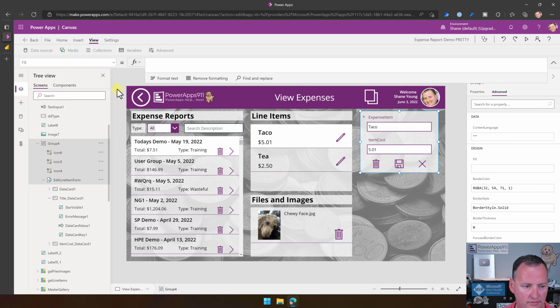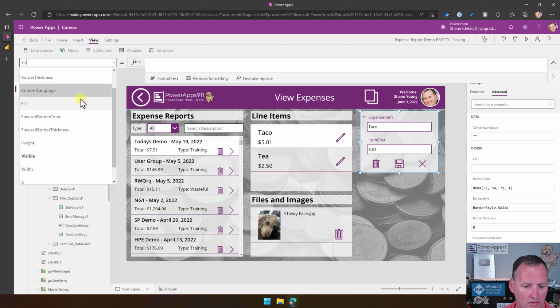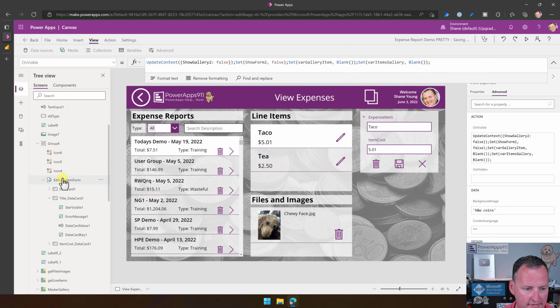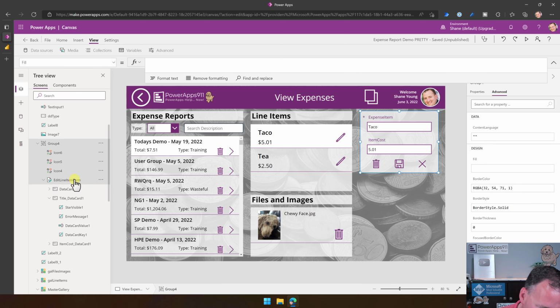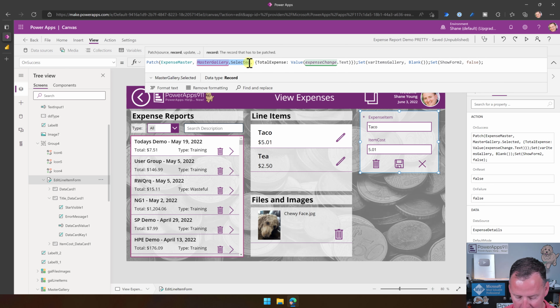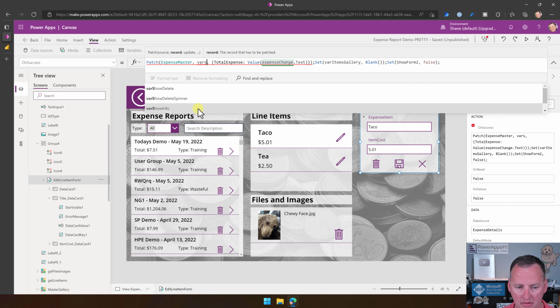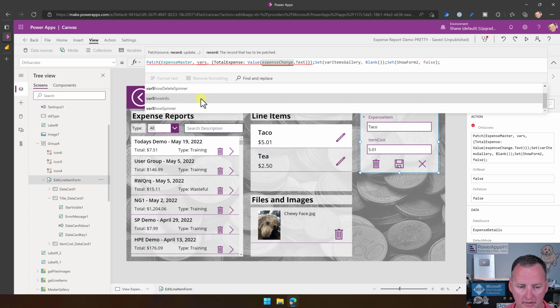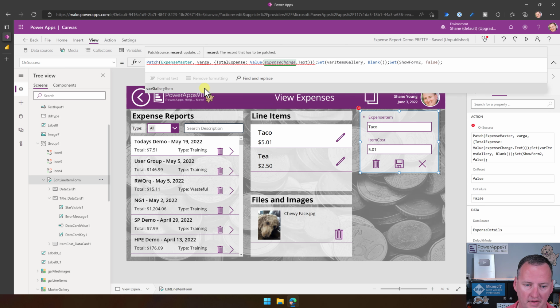On success of this form, I did it again. See, I clicked there, it highlights the wrong thing. It confuses me. So this is patching master gallery.selected. I didn't want that, right? I wanted var, what did I want? Var gallery item.